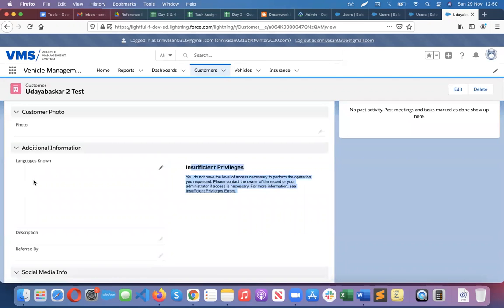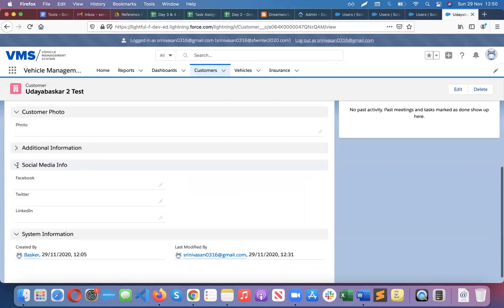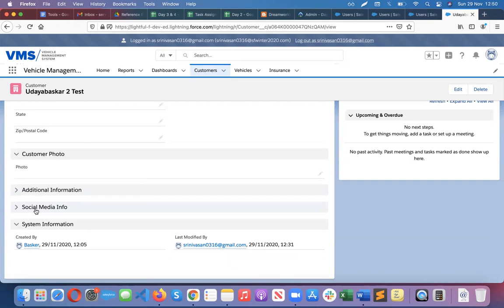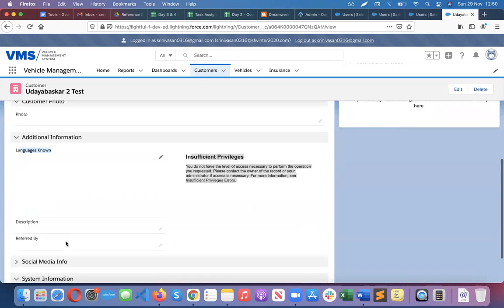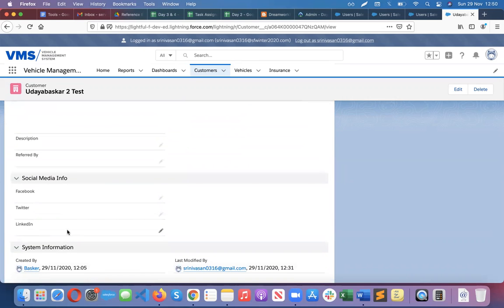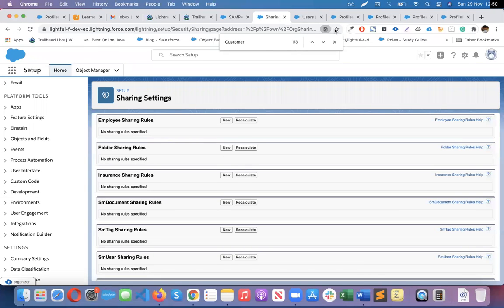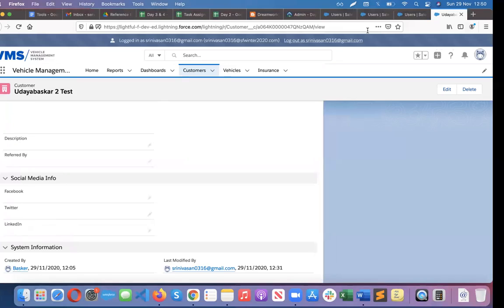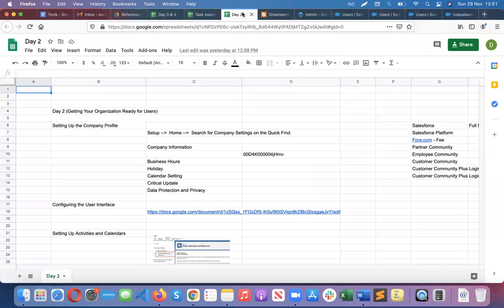Now I want to restrict additional information and social information for Cine alone. I want to hide it. How can I hide that? Basically, I don't want to give permission for the additional information sections and social information sections. So how can I restrict only for Cine? What are the ways we can restrict? At the profile level, select his name and then hide it. Okay, so one option is I can control via profile. What else?